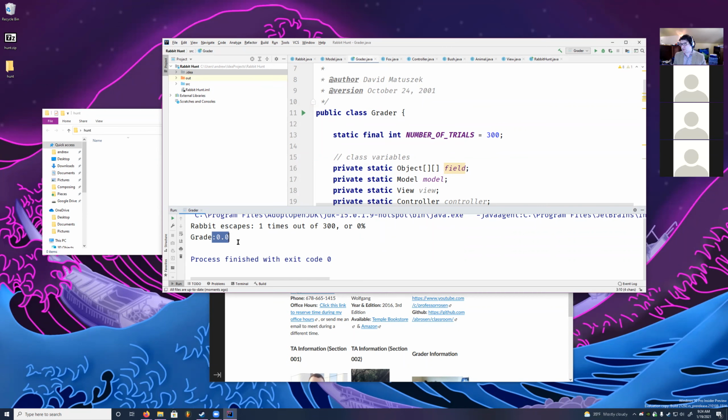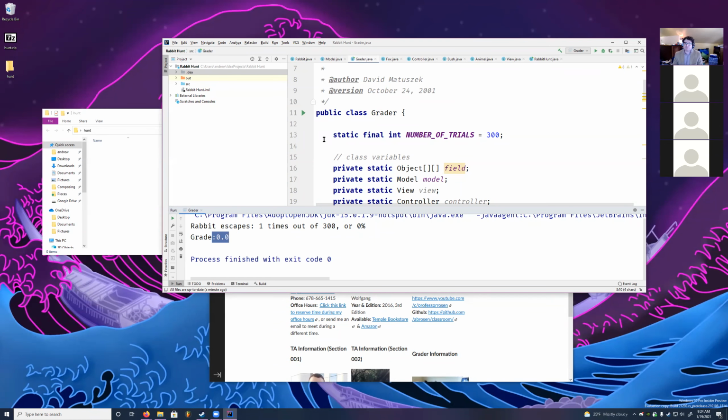So 8 times 10 is 80. That is your grade for your survival rate. So 64% gets you a B. 81% survival rate will get you a 90 or an A on that. The rabbit survives if it makes it 100 turns.